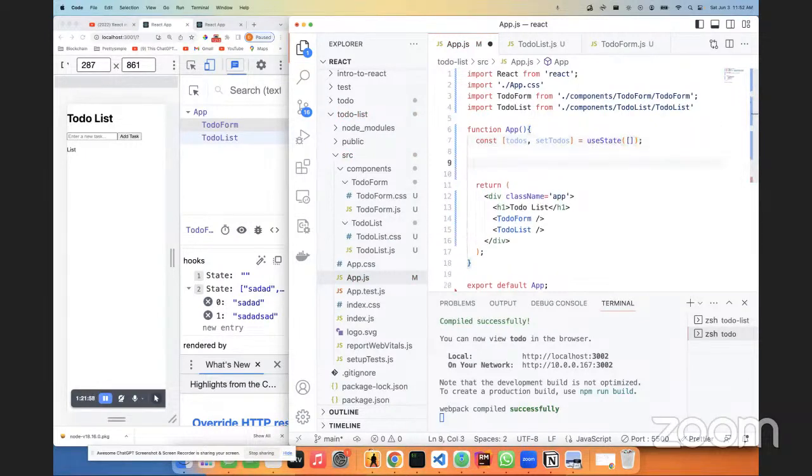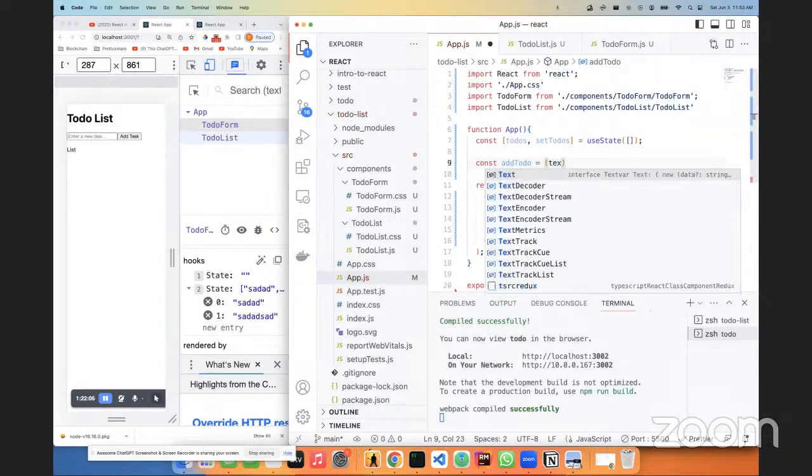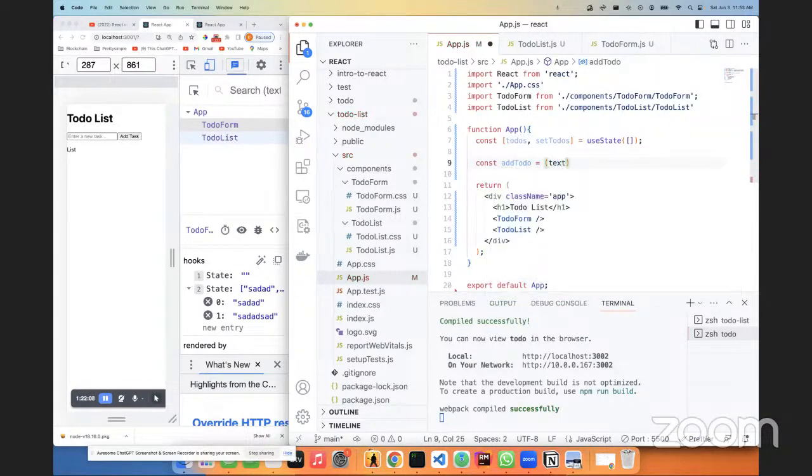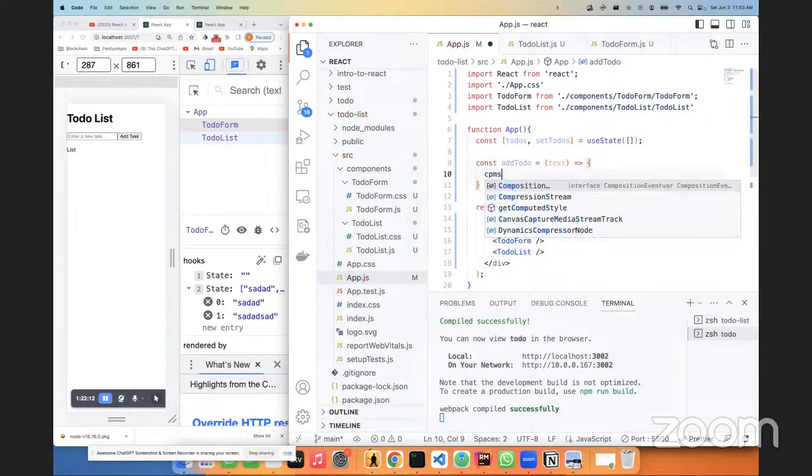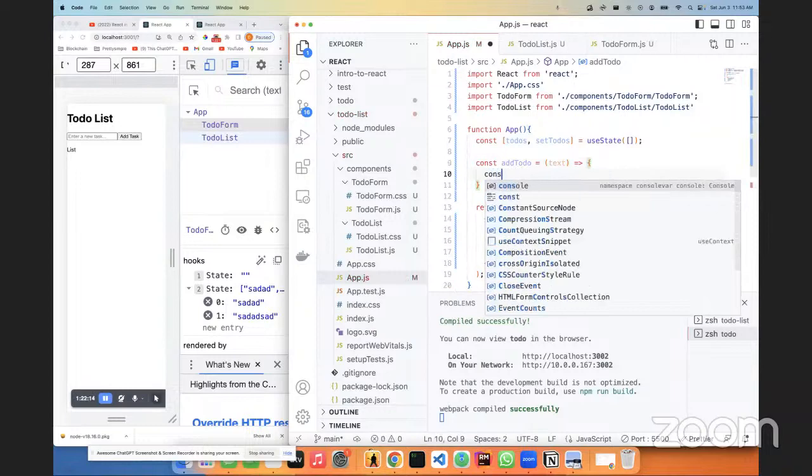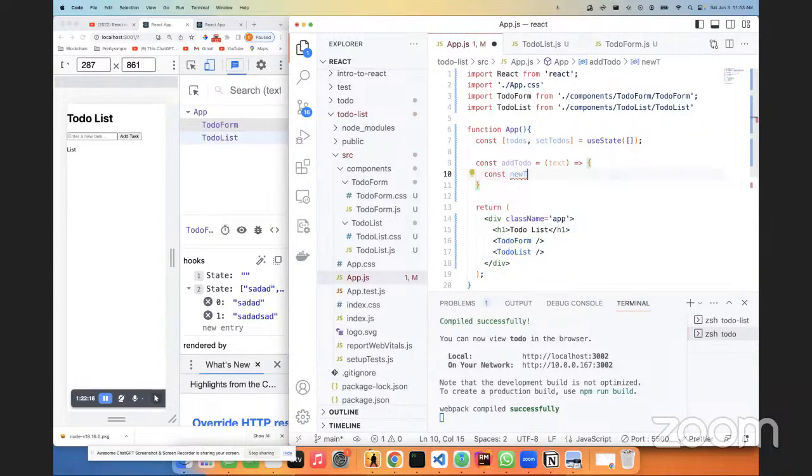And so I'm going to do const addTodo is equal to a function that takes a text. And so I will say const newTodo is equal to, before I made it as just a regular string, right?